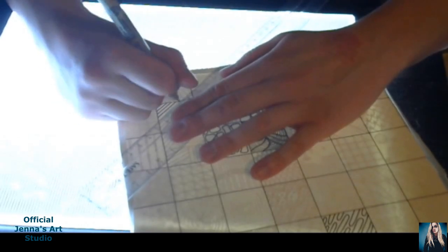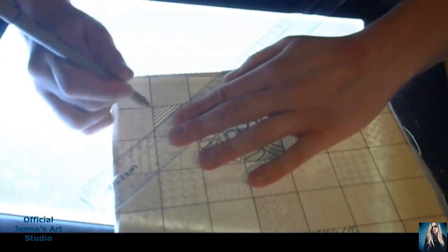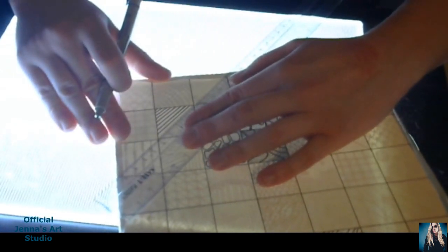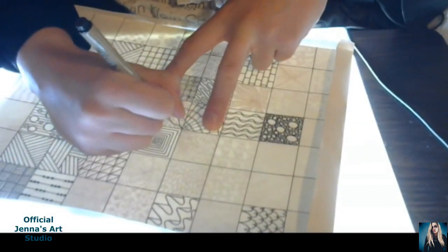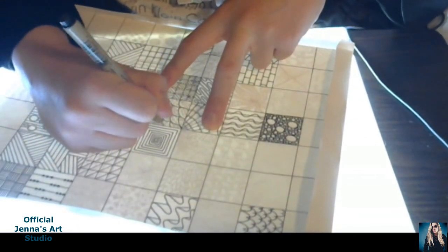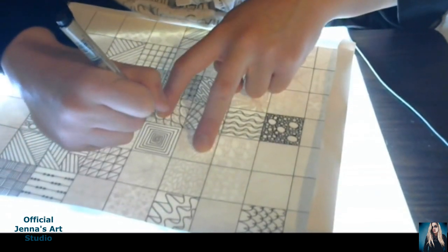This kind of reminded me of the last art piece I did which was a Mandala. It was very detailed and I really liked how it turned out, and I wanted to create an art piece that had that much detail as well — this was all I could think of. Also, I finally got my art table back and I can continue some of my other art projects I've had to put on hold, which I'm very excited about.